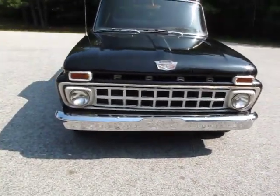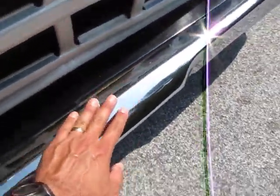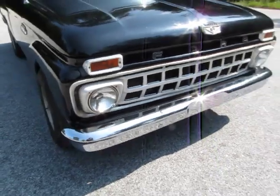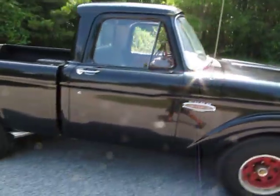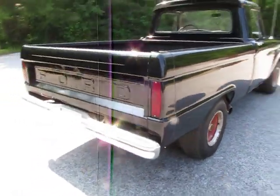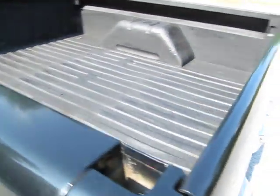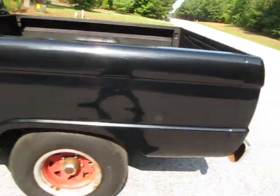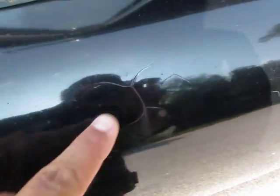Looks like the bumper was replaced when they did the paint job, and now it's got just a touch of surface-level cracking — you've got to look super close to see it. The trim on the front is in good shape, just needs to be polished. The body's really, really straight. The paint's really presentable from bumper to bumper — you can see my reflection as I walk by. The rear bumper is older, probably original, so it's got some pitting and imperfections. The back of the bed looks awesome, super clean. Paint's got a couple of spots where it popped a little — the main one is right here by the door.